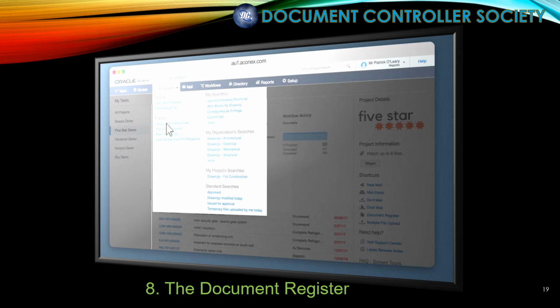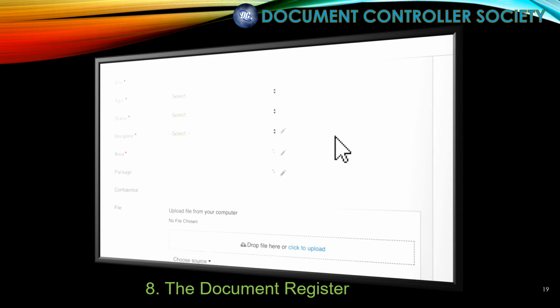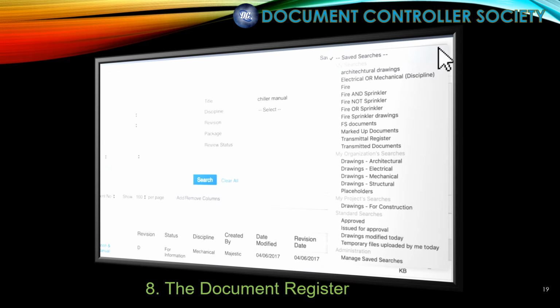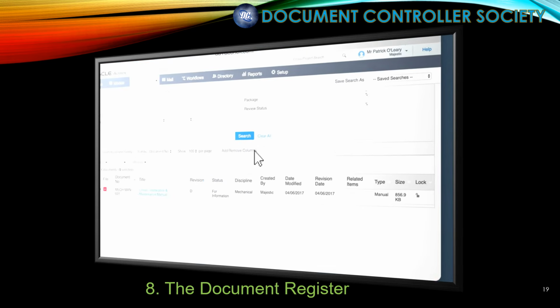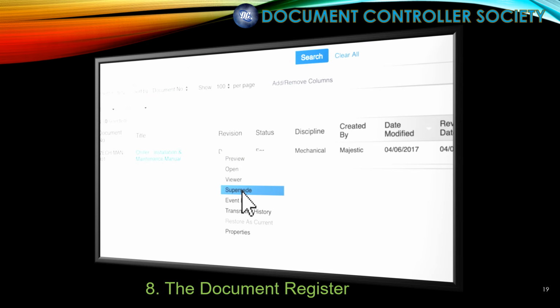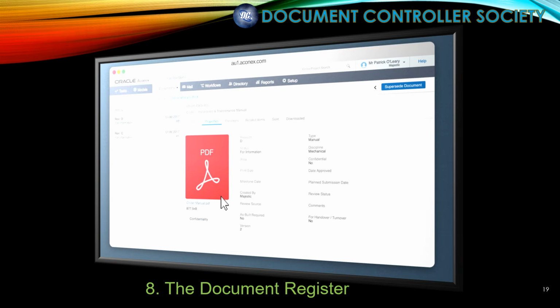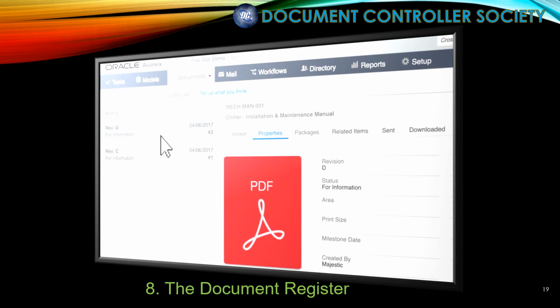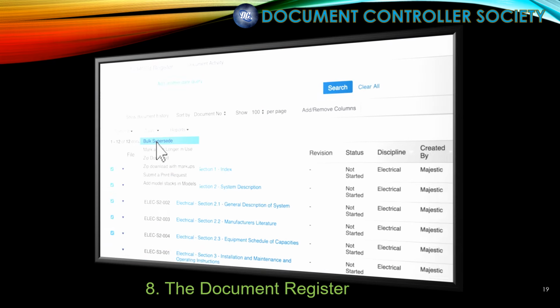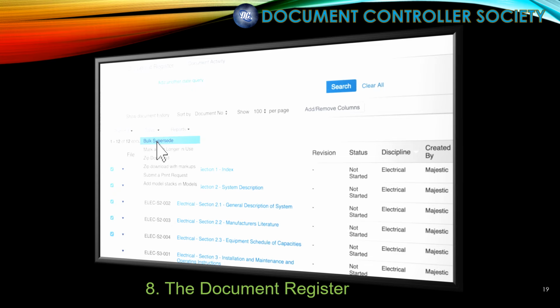When uploading a new document, the information you enter in these fields enables you to find your documents later. Searching is fast and efficient so that information can be retrieved in seconds, and saved searches allow you to find things you need frequently, even faster. If you need to upload a new version of a document, locate the old one in the register and select Supersede. When an existing document is updated, it's automatically recorded in the document register and the older version is saved in case you need to refer to it later. You can also upload and supersede multiple documents in the register at once using the bulk supersede tool.